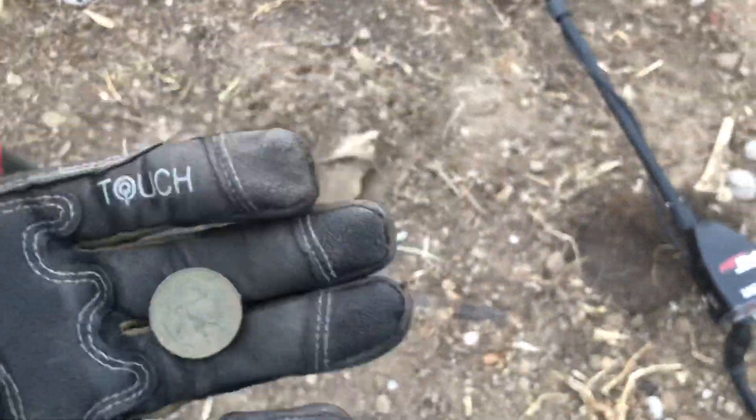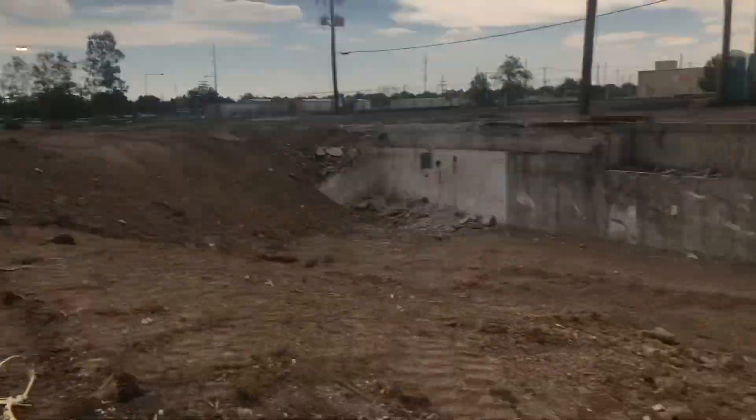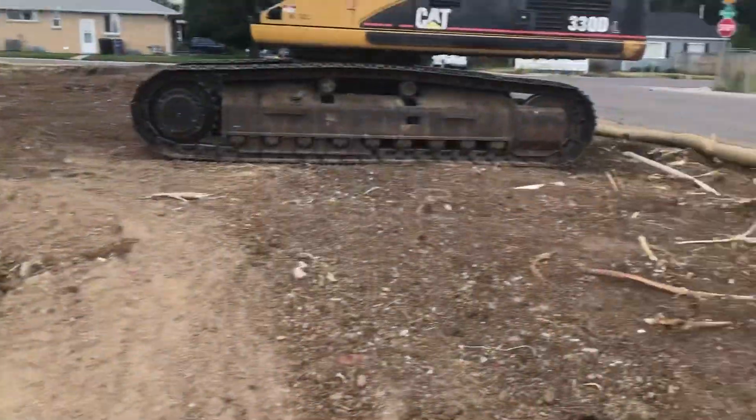There are some coins in here - I just hope they're old. I don't remember what was here before they tore it out, but I'm gonna keep looking. It's a quarter - I'll take it, you would too. That was sort of a bust. I did most of that lot - way over an hour - and nothing but clad coins. Not even that many: a quarter, a few dimes, I think four or five pennies. That's it in this whole lot.